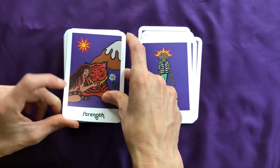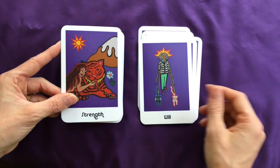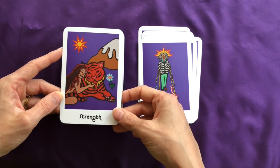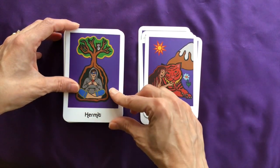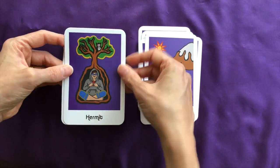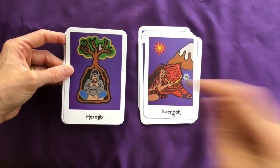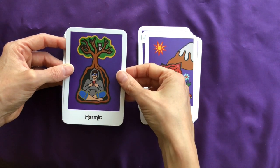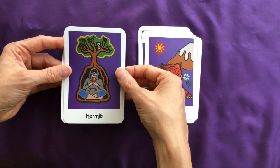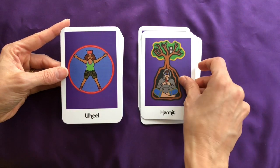Strength, interesting, so here we have a mountain, it's that same kind of sun as is in the Lovers, and a flower as well. So more additional symbolism here than in most of the cards. The Hermit, I do love this card. Sitting at the base of the world tree, there's the owl for wisdom and the candle for enlightenment, and she's kind of in her hoodie taking time alone to find herself and find that wisdom.